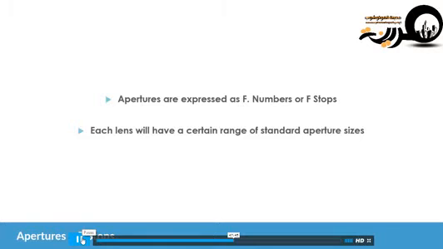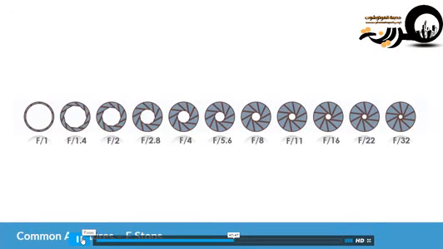Okay, but let's have a look at our common apertures. Okay, so this is an illustration of our common f-stops, or our f numbers. And I want you to get used to using that term f-stops, so you can practice your photographic vocabulary. And as you can see, they're all expressed with that F in front of them. And that F stands for focal, just in case you're wondering what it means. Well, we refer to it as focal. It's a little bit more complicated than that.